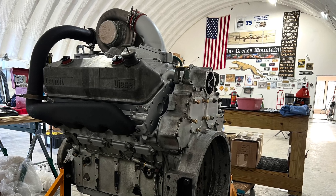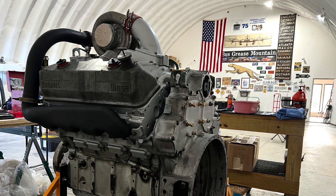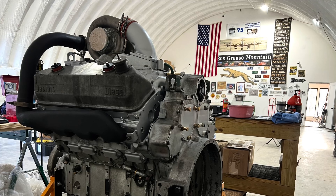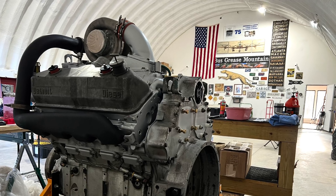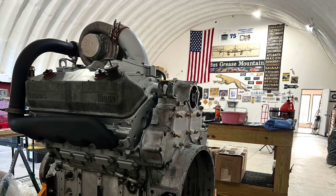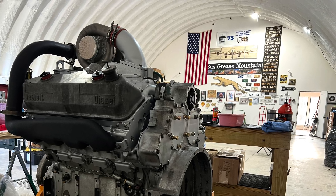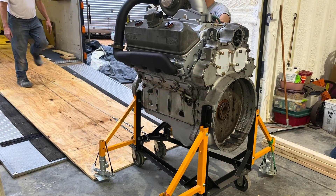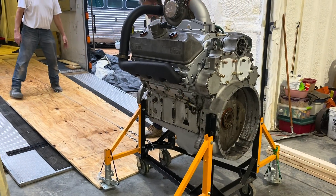Unfortunately, you're not going to be able to see or hear this engine run yet. He's got a little bit of custom modification work to do — the motor mounts are a little different because it's going in a Scenicruiser. Because of that, we can't put the water pump all the way on yet. He's got to make some modifications, just some brackets and stuff, so he's going to go home and finish that. We also don't have the flywheel for it here. Hopefully in about a month or so he'll get this completed and running in his Scenicruiser.